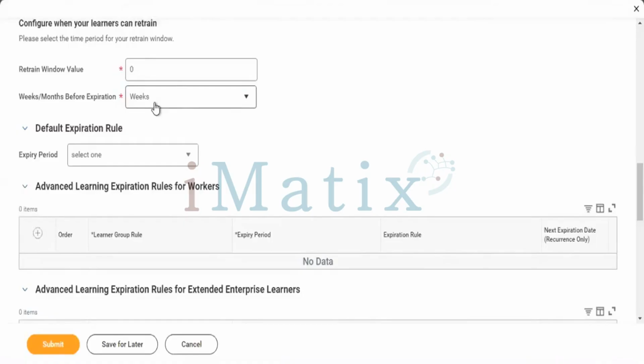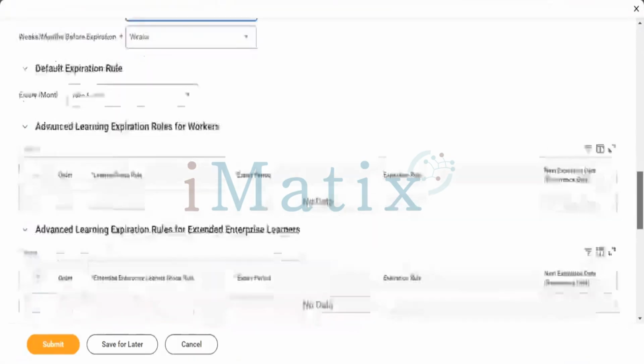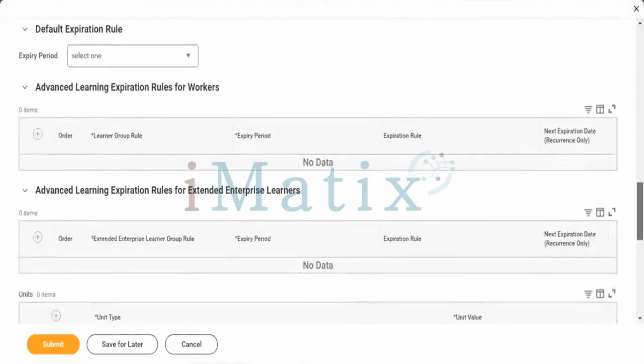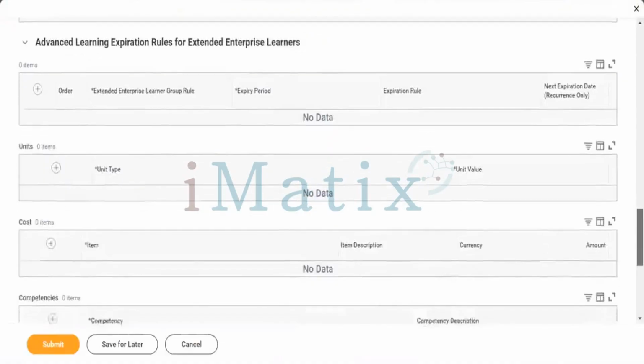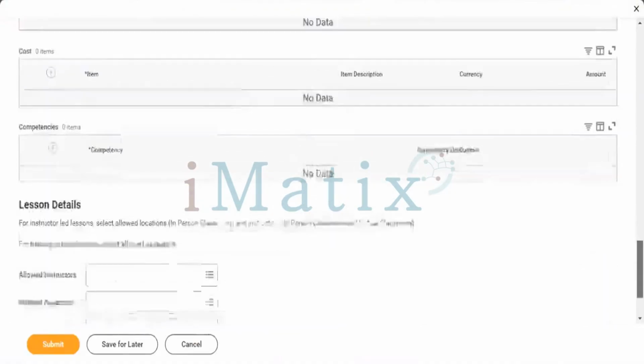Such kind of things will be required in this area. Advanced learning expiration for workers. We will not use this.